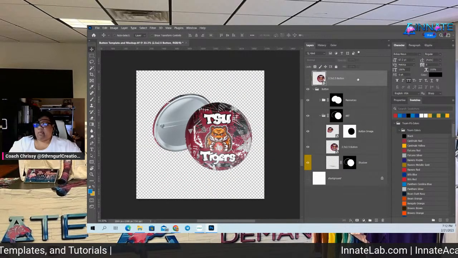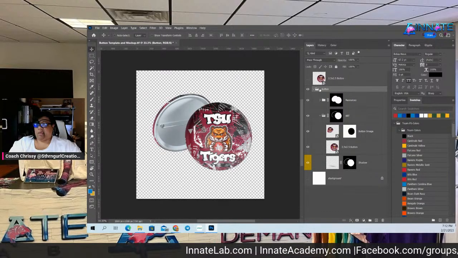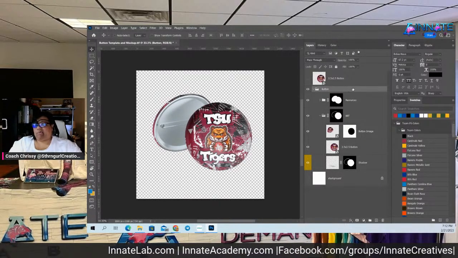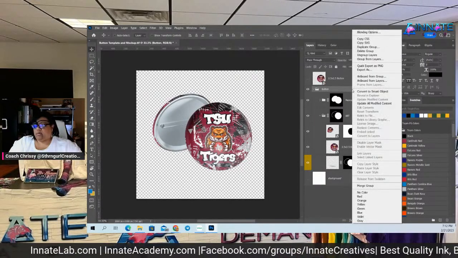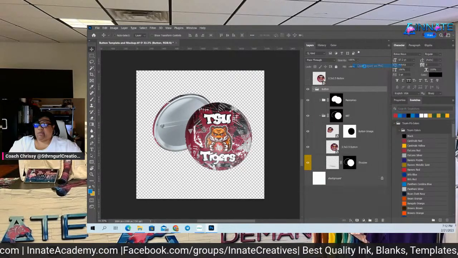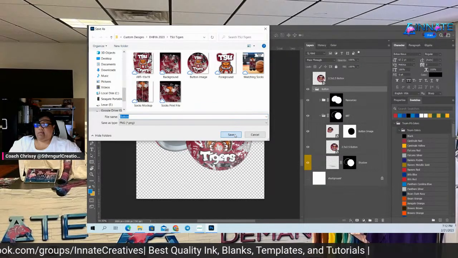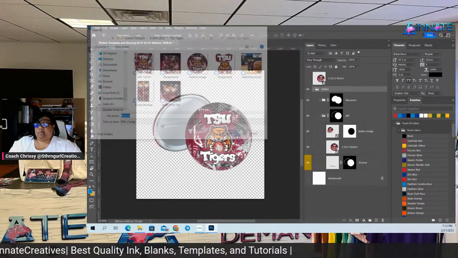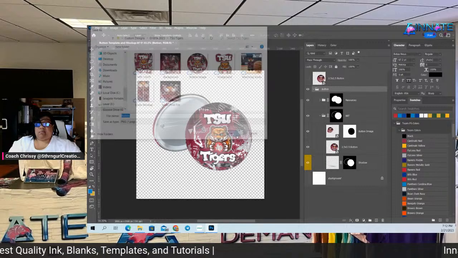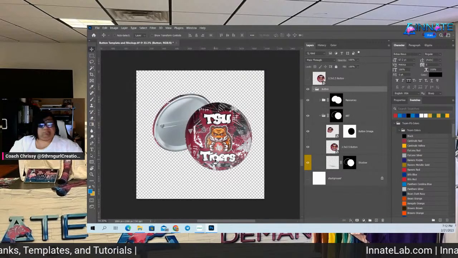There's my mockup, and then I can go right here to the button. Make sure you select the folder. Then I can do quick export as PNG, the button, do save, and there's my button mockup.